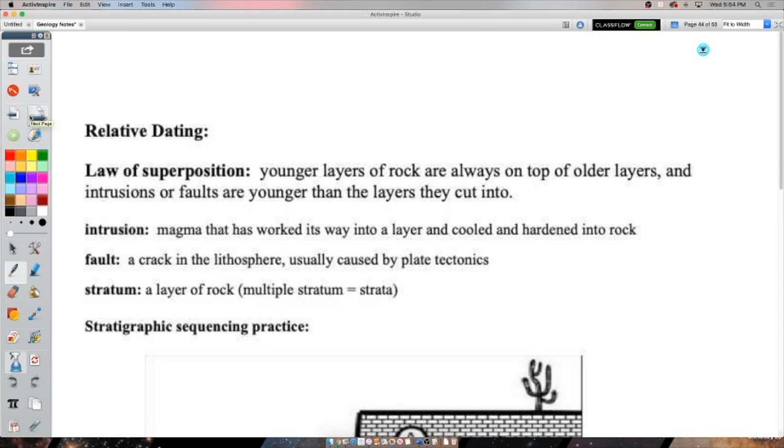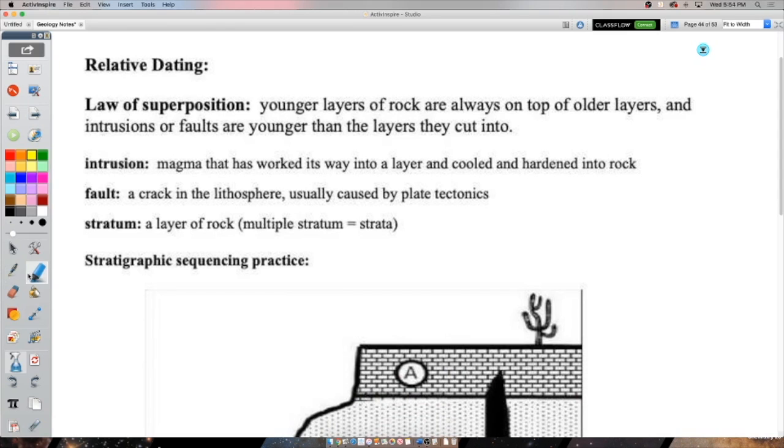Okay, so in relative dating, it all relies on something fundamental to geology, and that is the law of superposition. Super just means above, position just means position. To imagine where the law of superposition comes from, I want you to think about your laundry basket. You wear a t-shirt on Monday, and then you go home and you put it in the laundry basket. Then on Tuesday, you wear a t-shirt, and you come home and put it in the laundry basket. On Wednesday, you do the same thing. Thursday, Friday, same thing. Question for you: which shirt is on top of your laundry basket?